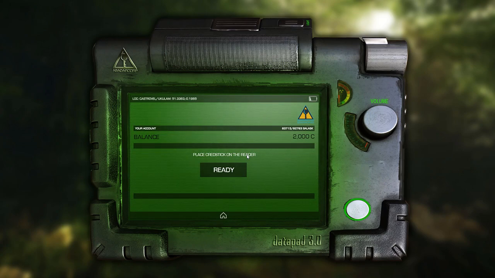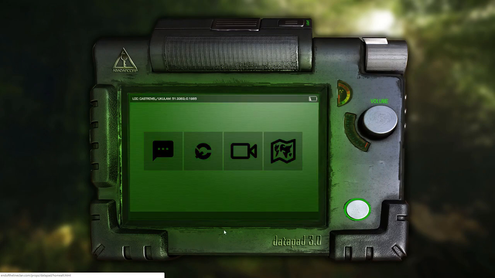Well, you have to use your imagination for that, because I don't actually have a cred stick, but let's assume they place a cred stick somewhere on the device. They're ready. Transferring funds to cred stick, ready. And that little progress bar fills up. Transfer complete, and you'll see here 0 credits. So that was a cool little bit of code I thought I'd put in. Adds a little bit more of a sense of realness.